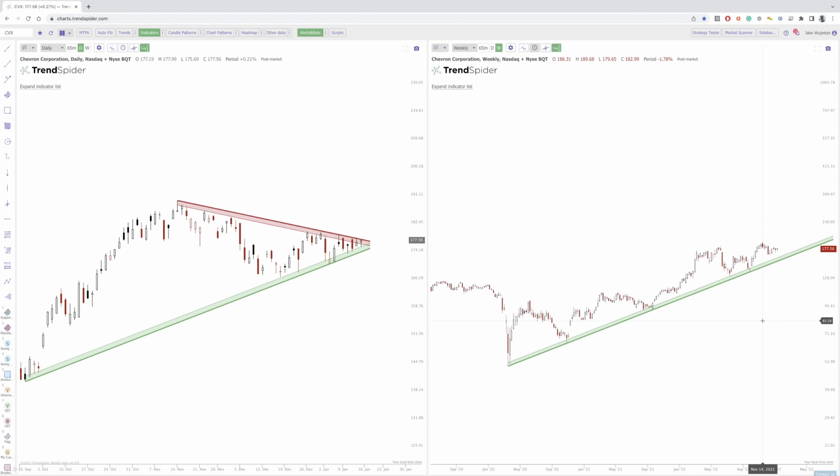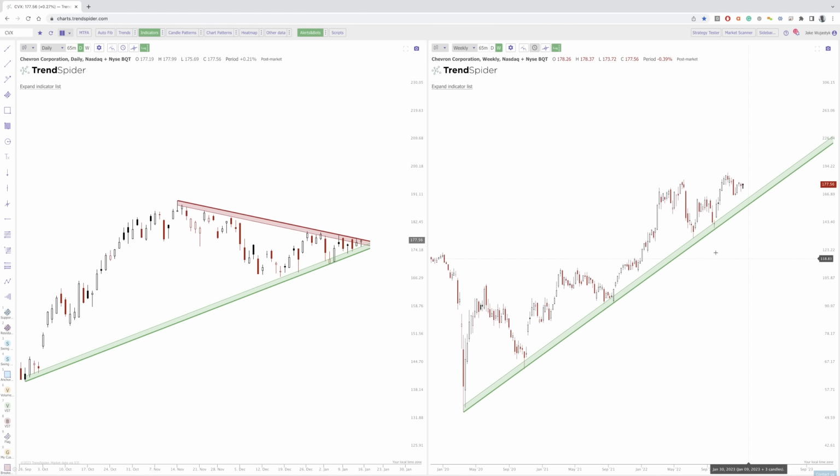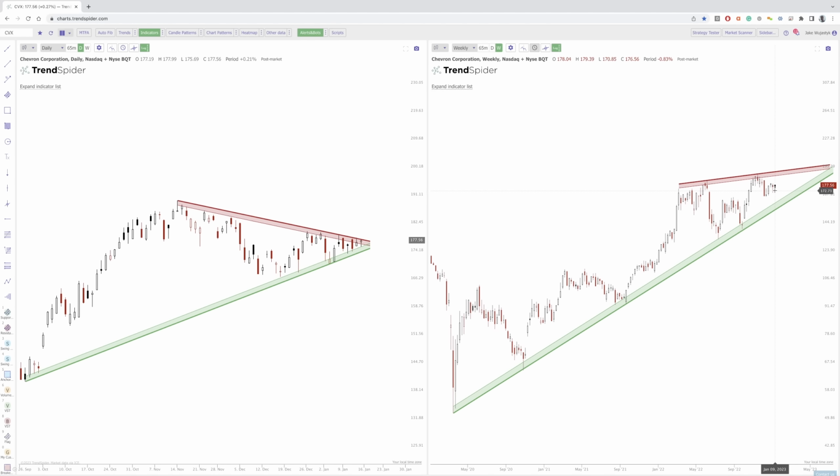On the weekly chart, you can see this huge uptrend is still intact. You could probably even throw something like this to show it's maybe forming a little bit of an ascending wedge, rising wedge, whatever you want to call it. And so we are kind of in the middle here. Not a lot of edge if you're just looking at, are we near support, resistance? We're not even near horizontal support or resistance. So we're trading in a weird area right now, but use the daily chart as your roadmap that we just went over, for your upside and downside levels, depending on which way we break.